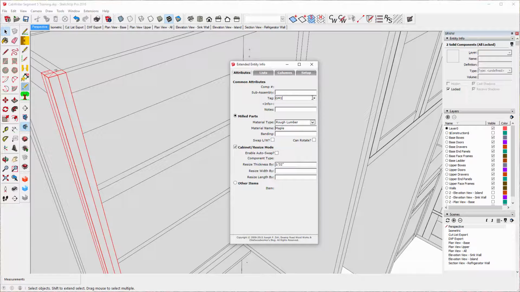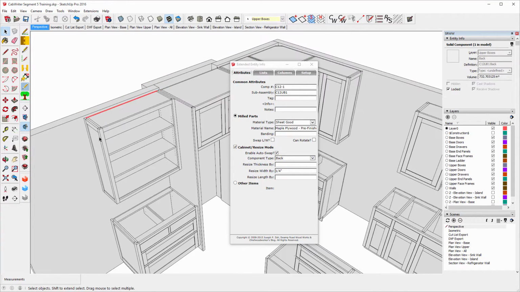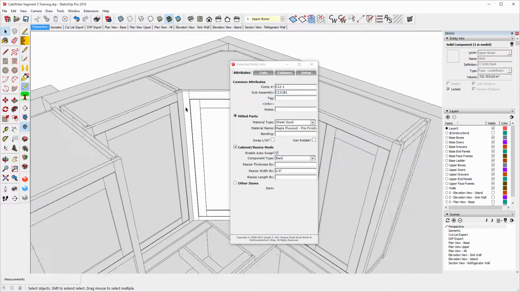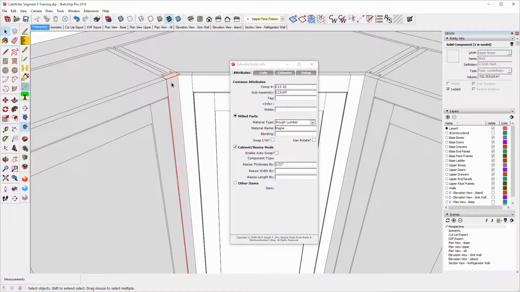Okay, we finally got Grain Match 1 in there. And if we come back to either one of them, we'll notice Grain Match 1 is in the tag field. Same with this one, Grain Match 1. I'm not going to do this, but you should do it to all of the styles that come together like this. For instance, this one and this one might be called Grain Match 2.